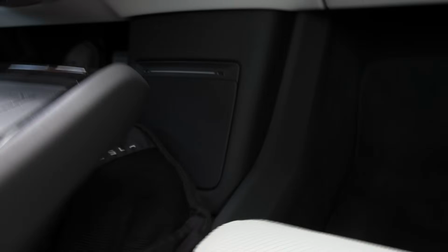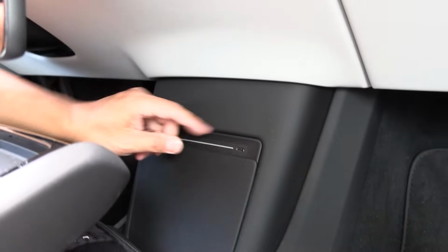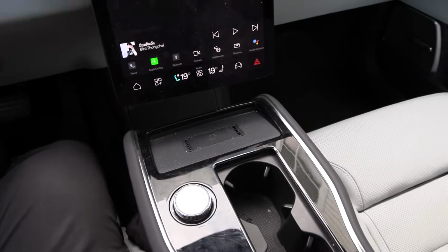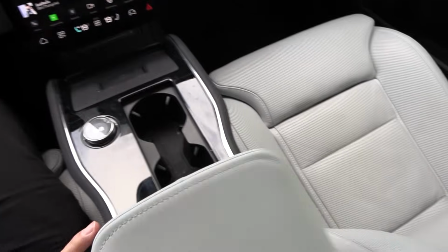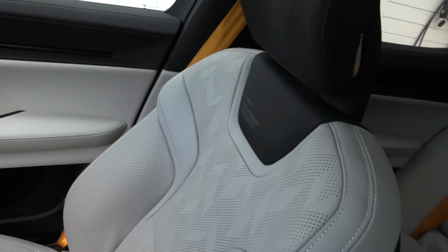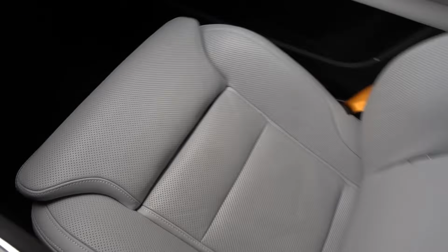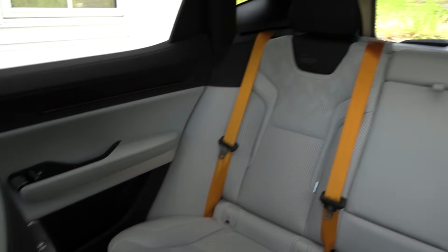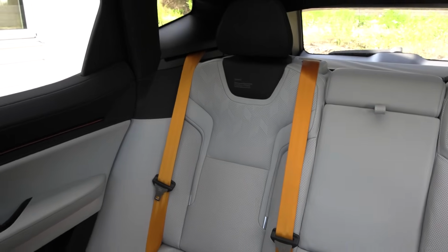We have this bridge, well actually it's not the bridge design, it's more like an open design here. Okay. No 12-volt outlet though. And then a medium-sized center console. Very comfortable seat. And we have the breadcrumb collector here. And then since this is the Performance, we get the Swedish gold seat belts. Headroom in the front is just plenty.